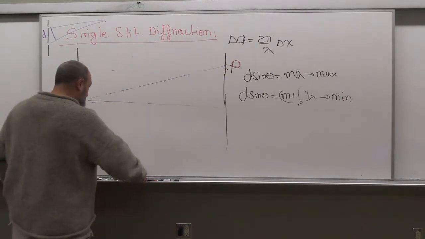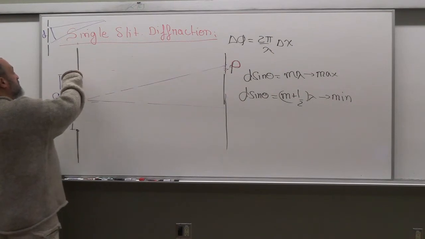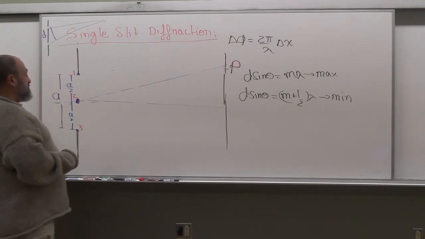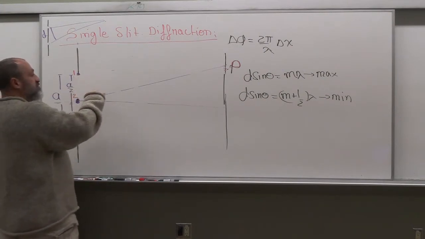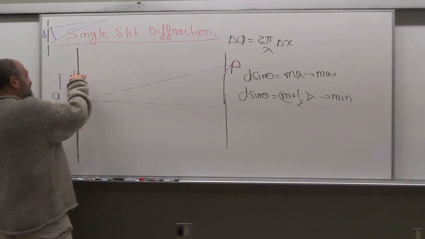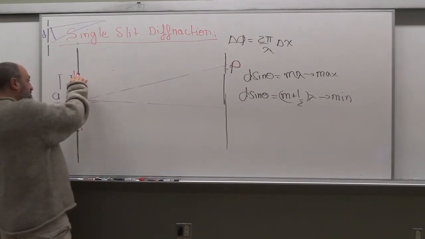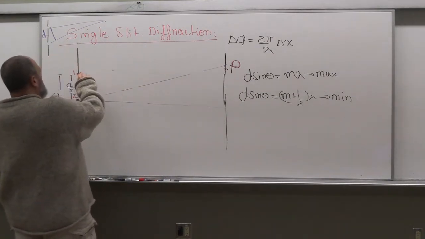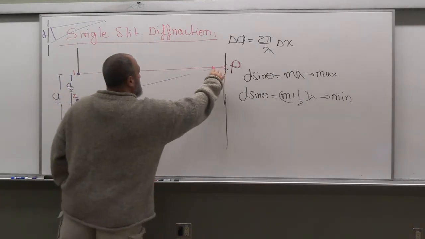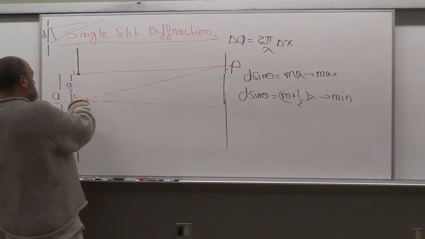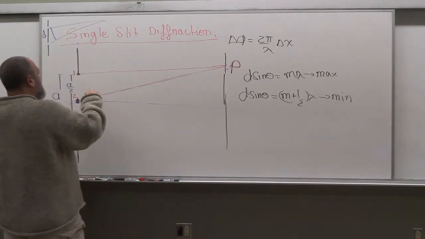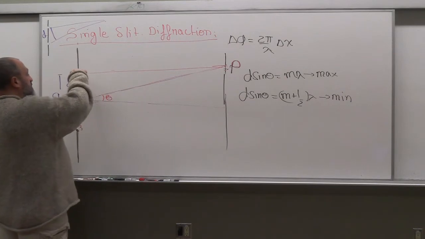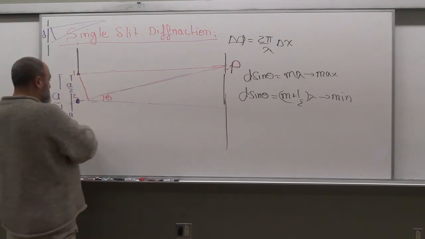I have sources 1, 2 and 3. First, I'm going to look at the path difference between sources 1 and 2 by the time we get there. There are lots of other points, but for now I'm just looking at 1, 2 and 3. What happens when these interfere over there? We're going to draw a beam this way, and this is our second beam here. To find the path difference, and this is angle theta here, we're going to drop down a perpendicular from here to there, and we're going to consider this one over here.